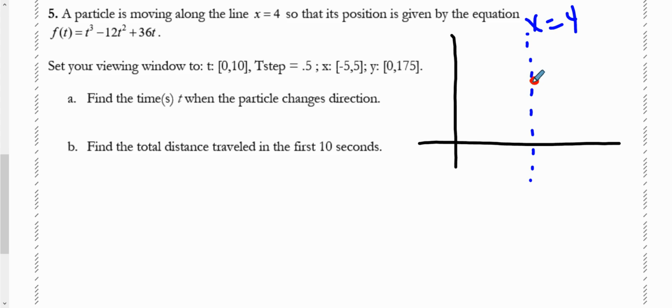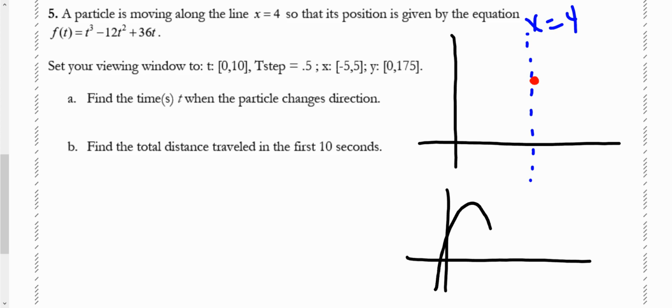Now, again, it could be moving up or down, right? Because you could throw something up or throw something down. We're not really sure what it's doing necessarily, if it's falling out of the sky or what it's doing. But it says that its position is given by the equation f of t is t to the third minus 12t squared plus 36t. Okay, that's a cubic. So one thing that I think is helpful in a situation like this is to go ahead and draw that in rectangular form. So you can switch now, if you'd like, briefly to rectangular form, or you can just kind of follow along with what I've got.